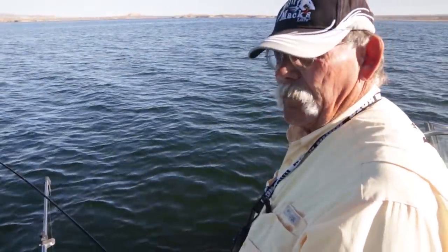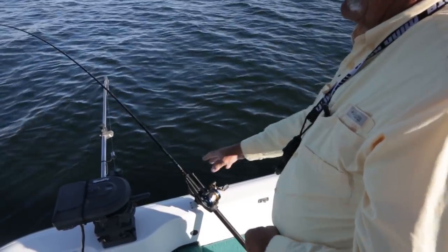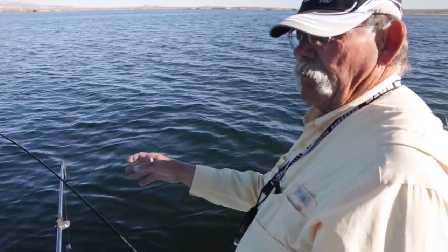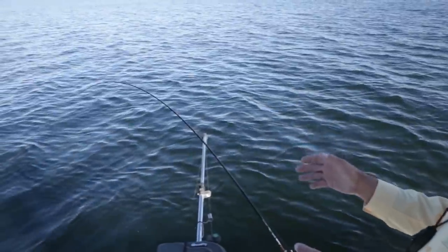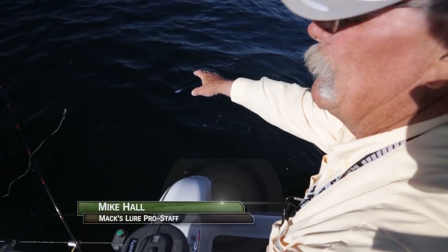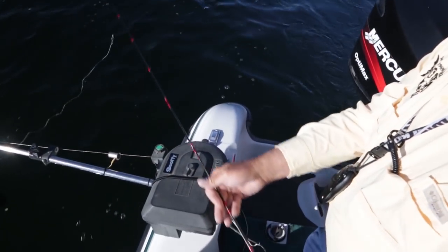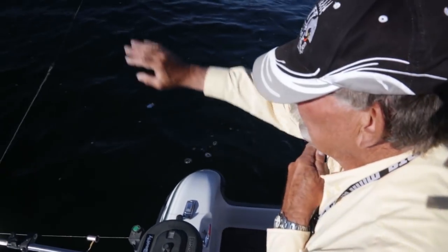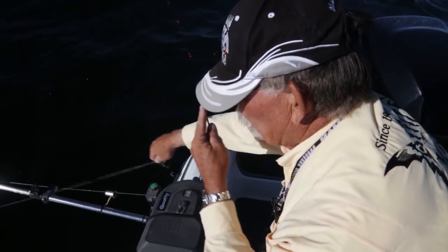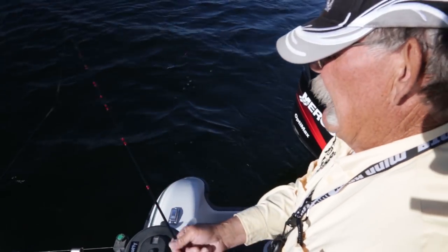These fish are really slamming this and they're a pretty good size. The first thing I'll do is come over and get all the slack out of the line before I even take it out of the rod holder - that's to ensure a good return rate on the percentage of how many fish bite the lure. It's not how many bites you get, it's how many bites you convert into fish in the boat. This is a different rod - we have a shorter length, it's about 10 foot behind the downrigger ball with an extended release. This rod is a real super light action, it's a three-weight fly rod. These are great for small lures and small fish but we're using a Double D Dodger and a squid behind it, which is a little bit heavy for this type of rod.